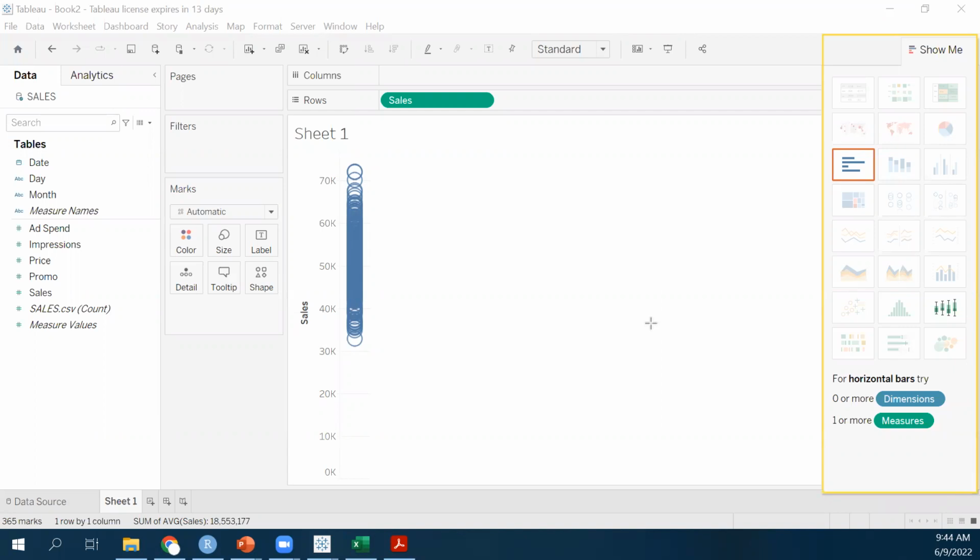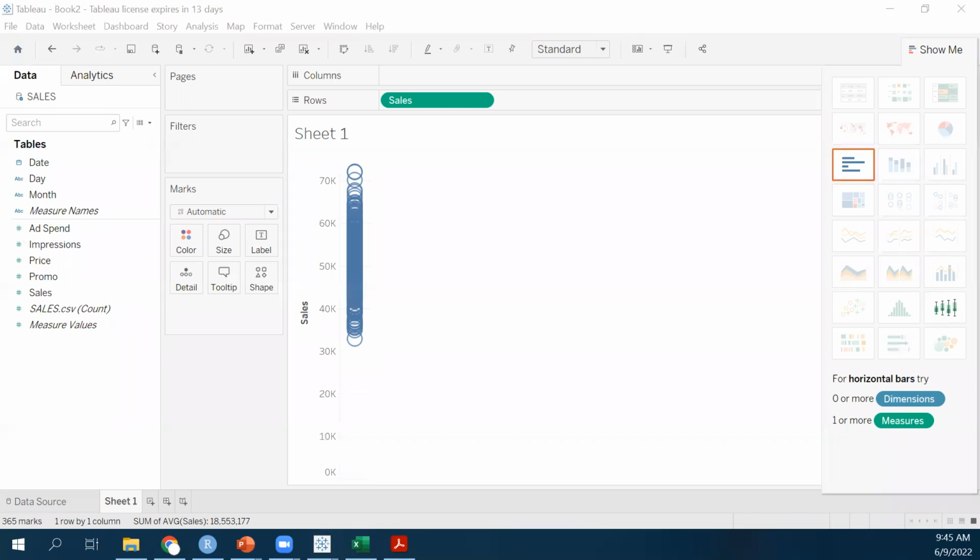And for any given orientation of variables in the rows and columns, you'll start to see certain visualizations will basically not be faded anymore. Everyone see there's like a bunch of the diagrams that are whited out. Right now, it's got the bar diagram selected here. And there's the bar diagram. But the other diagram we could plot right now is this one. Everyone see that? It's a bunch of diagrams that we can't plot with the way we have the data oriented, but there's some that we can.